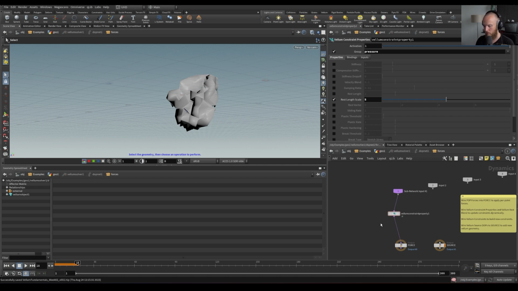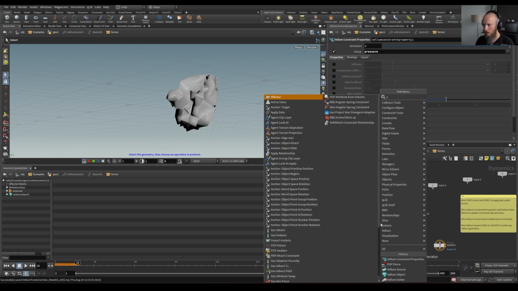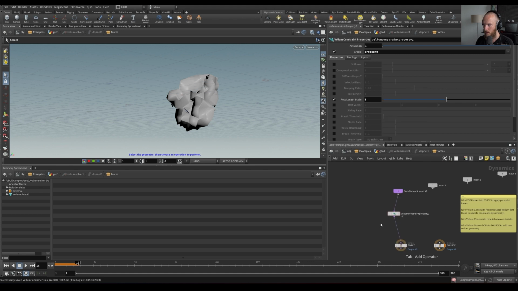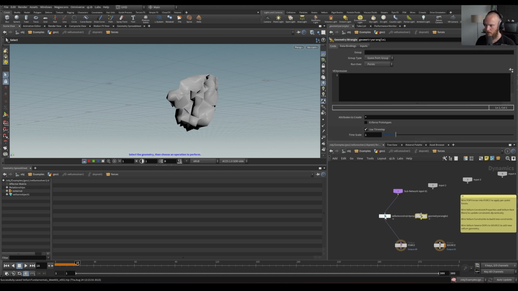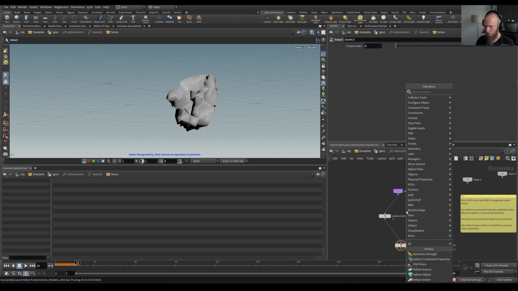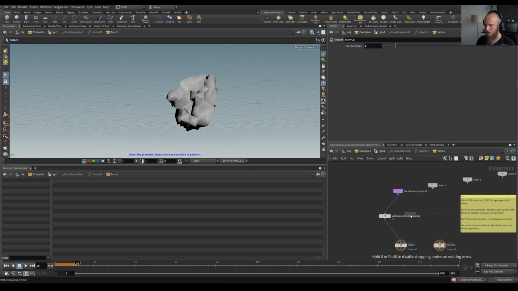So I could say, for example, geo wrangle. So this might already get maybe a little bit complicated for some of you. We're gonna use a little bit of Vex. I'm gonna talk you through some of the Vex. You know what? Maybe let's do it first in a subsolver, and then we're gonna do it with some Vex. There's multiple ways that you can manipulate these constraints.